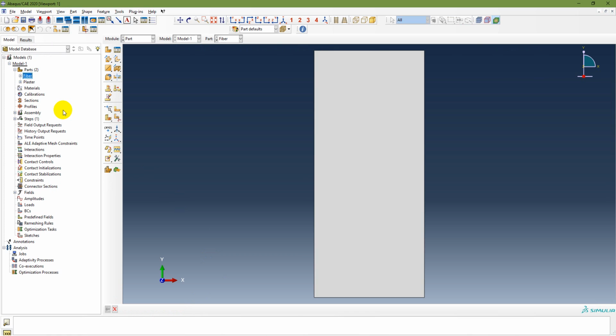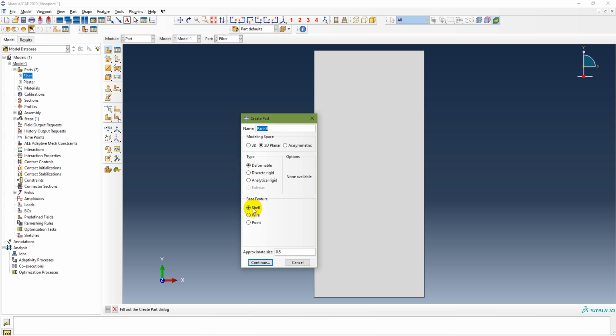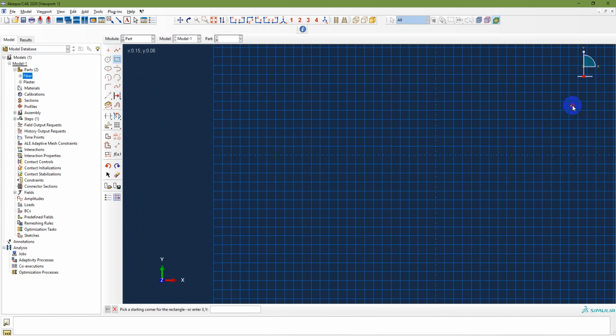Fiber. And now the third one, in a similar way, 2D deformable shell, 0.5, and its width, I can use another triangle here. That is a triangle, so add dimension.